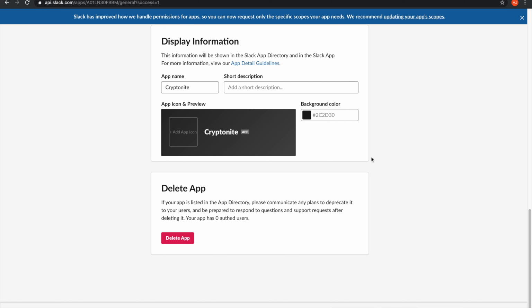And here is the display information. You can change your app name here. Give it a short description like a Slack bot that gives cryptocurrency prices. Oops, prices. There you go. You can upload an app icon here, which should also be the profile pic of your bot.